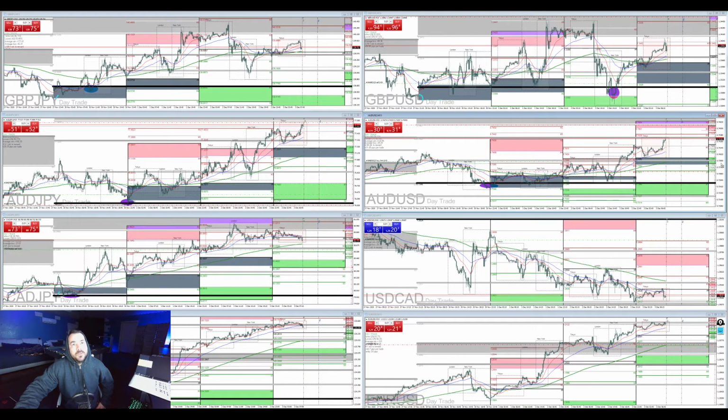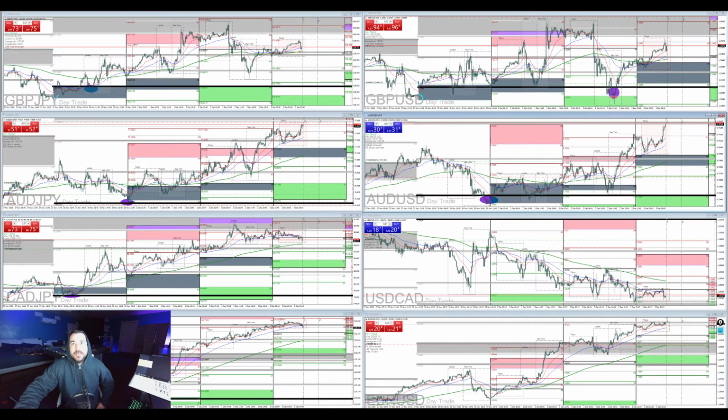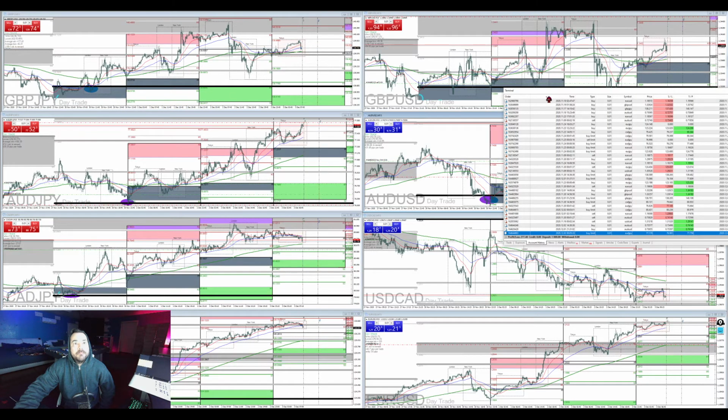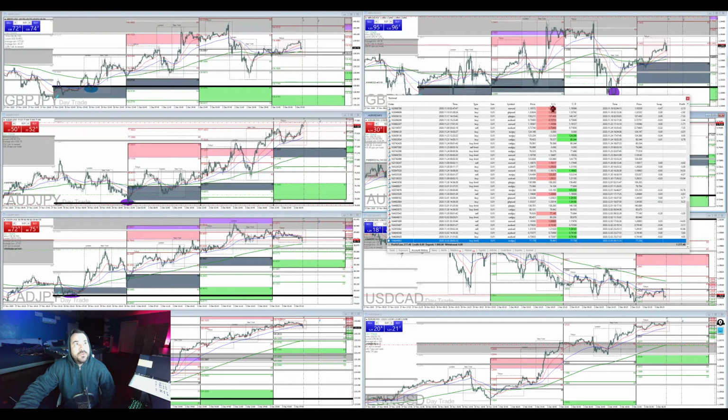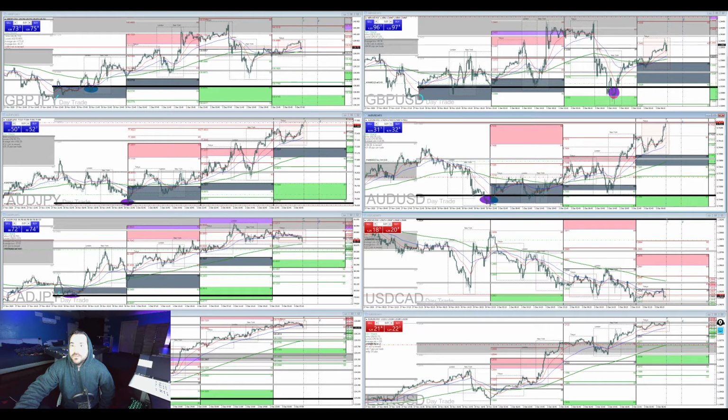Okay. So that's that. I didn't have any further take profits or stops over the Tokyo session or the Asian session. I think it's still fair to call it the Tokyo session. They rule. They rule the night. Okay. Everything else is kind of coming off at the moment.